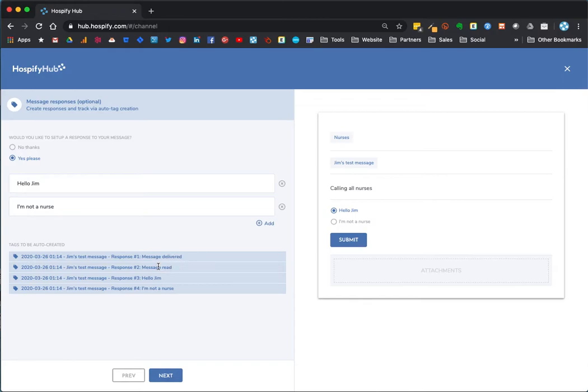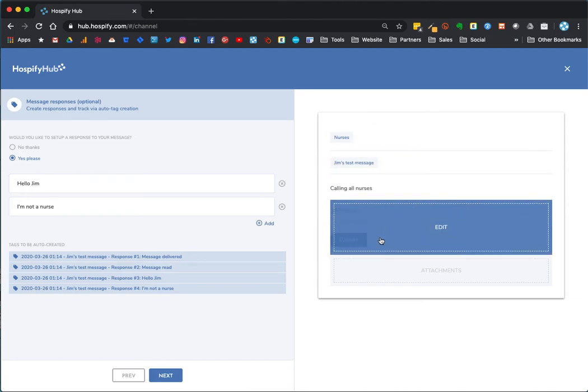This is a bit like the 2 ticks against any message in the app. The first tick is whether the message has been delivered, and the second tick is whether it's been opened and read. We do the same on the hub on these broadcast messages. We have a tag for delivered and a tag for read, and then a tag for every response. So we've got a tag for the people who respond Hello Jim, and a tag for the people who say I'm not a nurse.